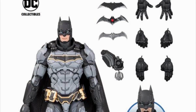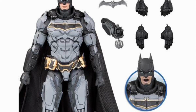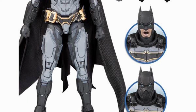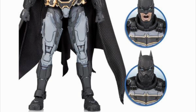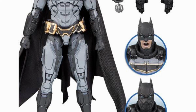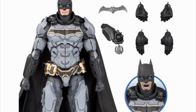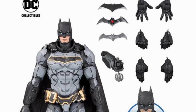And now something quick from DC Collectibles. They will be making a new 9-inch scale line, which is pretty big actually, but this Batman they're making looks so freaking awesome. This is an insanely dope looking Batman figure here. The accessories look great. Even that mask interchangeable head, it looks so damn awesome. Like, I want to get the figure, but it's such an odd scale for me to collect. But definitely some cool stuff that DC Collectibles just showed with this figure right here.